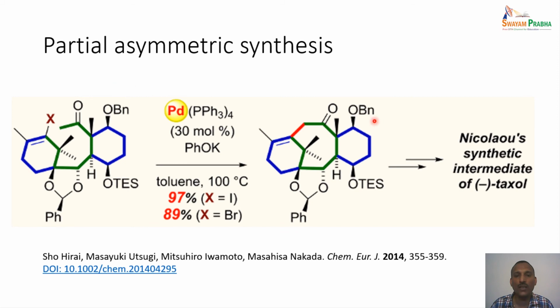So what people do is they synthesize this compound by a different or a new method and say we completed the partial asymmetric synthesis. In this particular case, Nakada and his group had shown that this starting material can be converted to this particular intermediate using a palladium catalyzed reaction. This reaction formed only one intermediate. So what they said was this is a partial asymmetric synthesis of the final product. This is not the total asymmetric synthesis. So this is how we differentiate. When we do the synthesis up to a certain intermediate, we call that a partial synthesis.